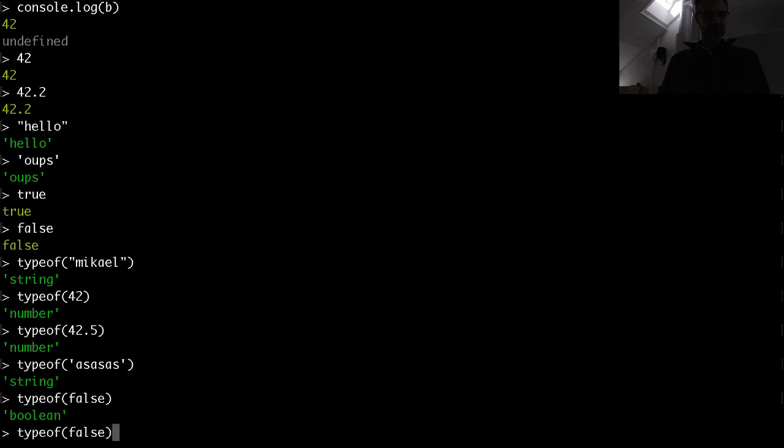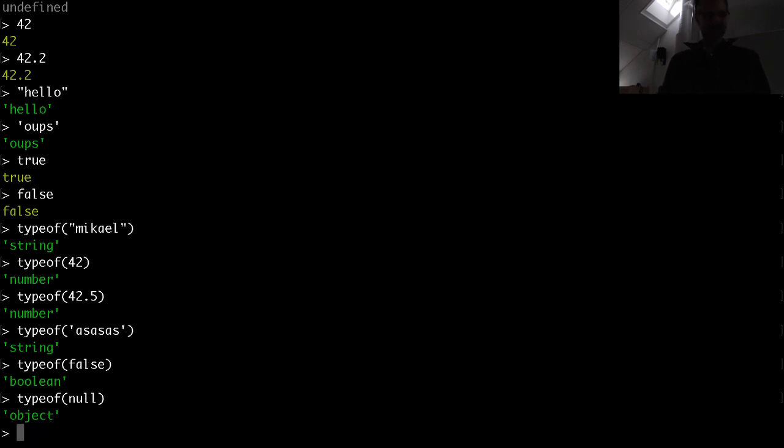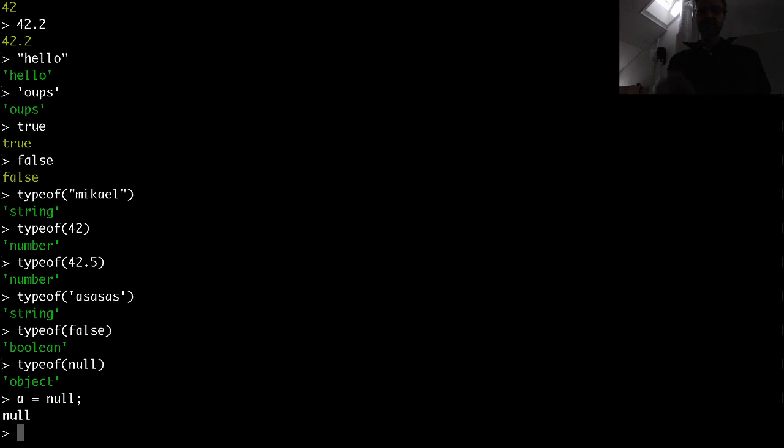We also have something called null. Sure, we have null, but what is that? Oops, it's an object. Setting a variable to null usually says that it is initiated but doesn't have a value yet. So I intentionally gave it a null value.